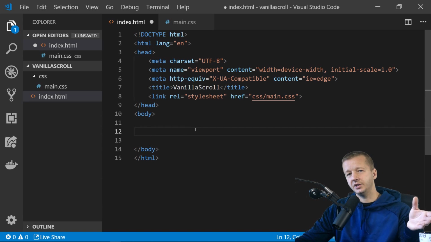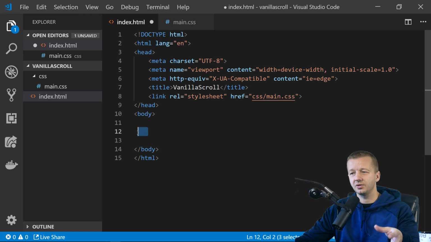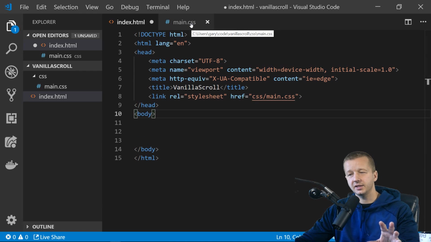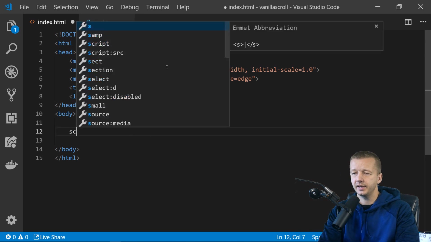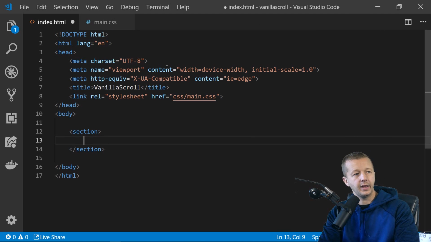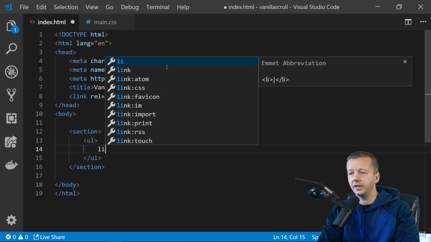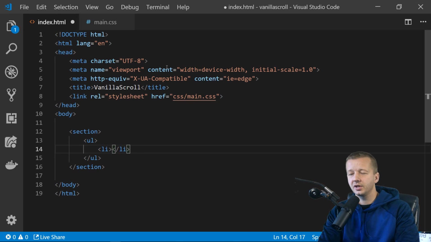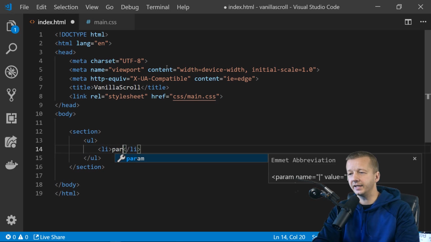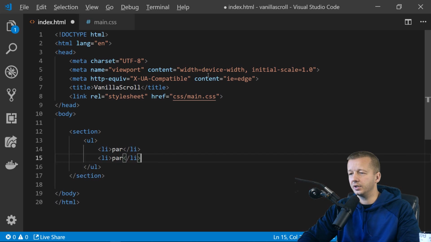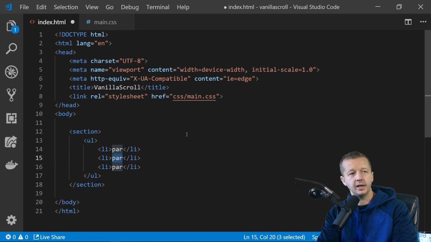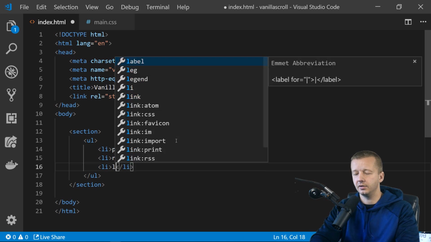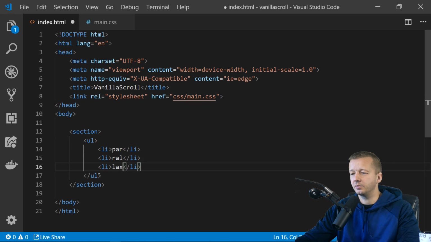All right. So initially, we'll just get the HTML that we're going to use for this demonstration right here. It's only a few lines, and then just a little bit of CSS, and then we'll jump into the primary point of this tutorial. So for our HTML, it's very simple. We're just going to encase everything in a section tag here, and then also an unordered list, and then a list item. And I'm just going to do parallax. It's 9 letters, and it'll work well for the purpose of our demonstration. So to replicate that line like I just did, Shift Alt and the down arrow key 2 times, and then raw, and then lax, as in laxative. All right, no, it's in parallax.